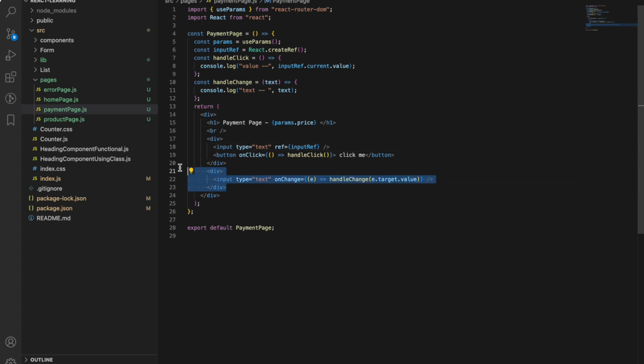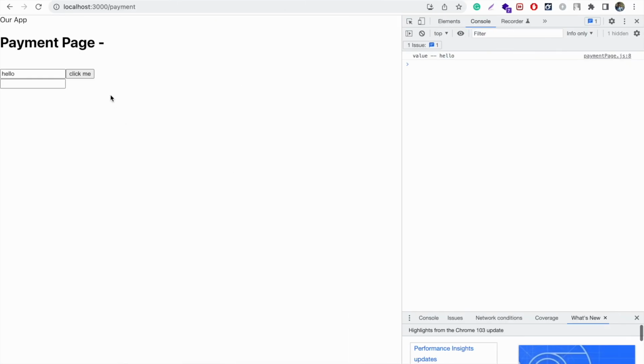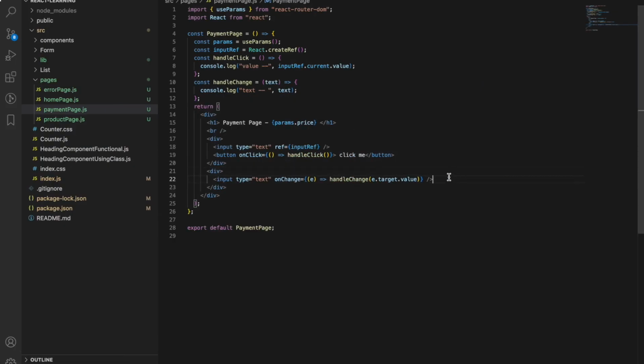So previously, how we used to do is, for all the changes, we were handling that change basically every time we did any change. So just to see how it happens, if we type hello, for each change we were handling it. Okay, so it is completely a controlled input. So we are handling all the changes using this.